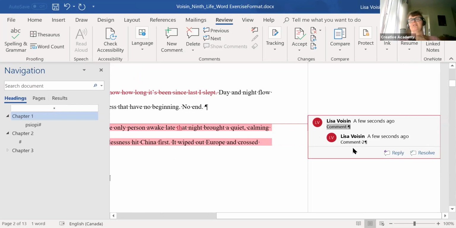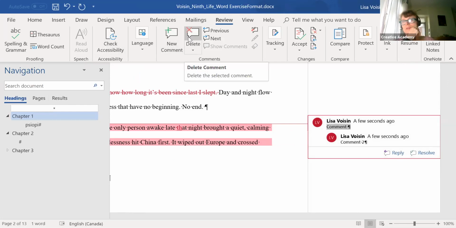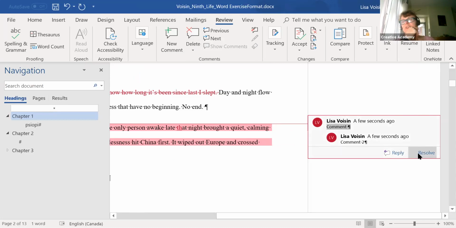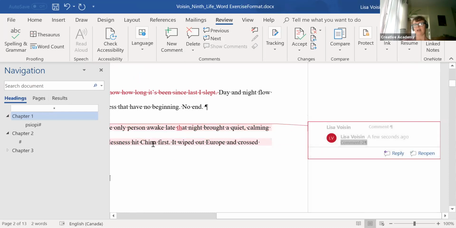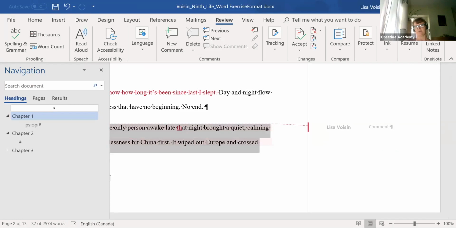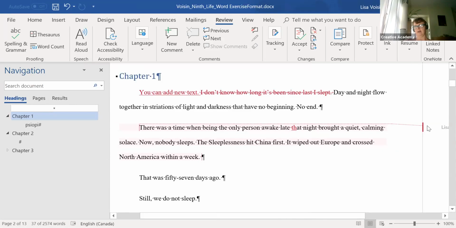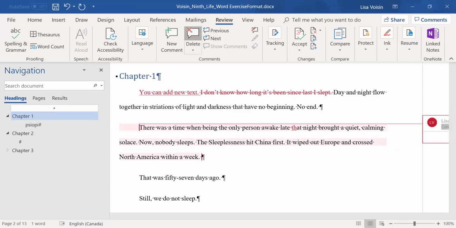Okay, there's two things you can do. If you don't like your comment, you can delete the whole comment. Up here, where my mouse is, you just click delete. You can also mark a comment as resolved. This is handy if you've been chatting back and forth with your editor and she wants this, and you go, okay, I fixed it, and you can just mark it as resolved, and it disappears. Now it'll show up like this as resolved, or you can remove the comment altogether by clicking delete. The resolved comment, you have to delete that one as well.